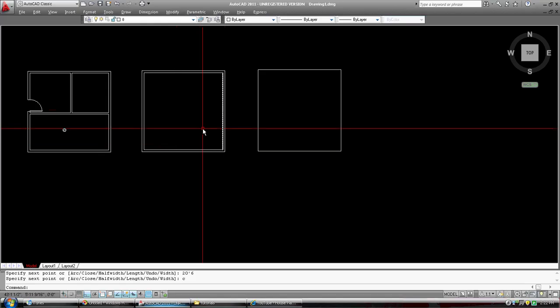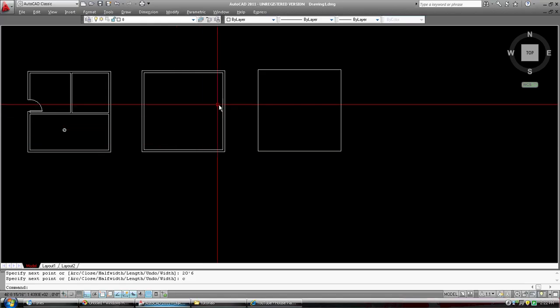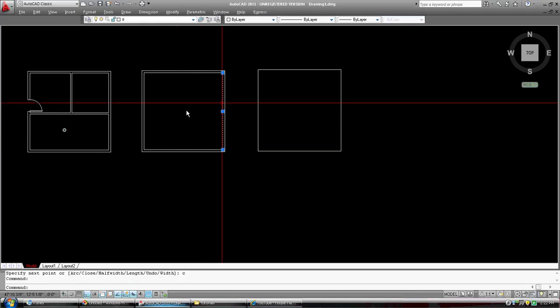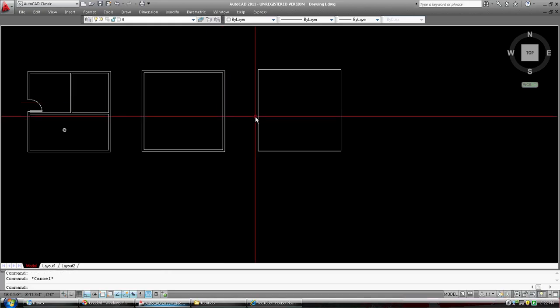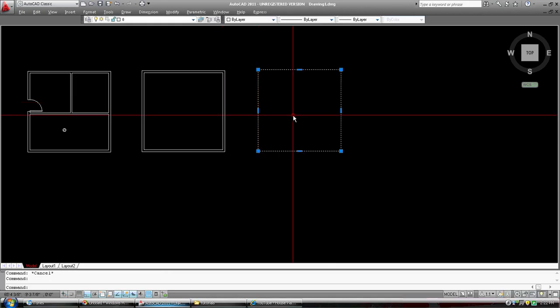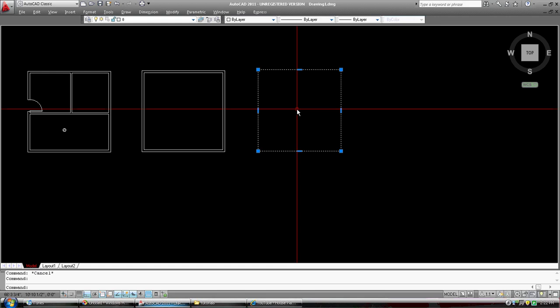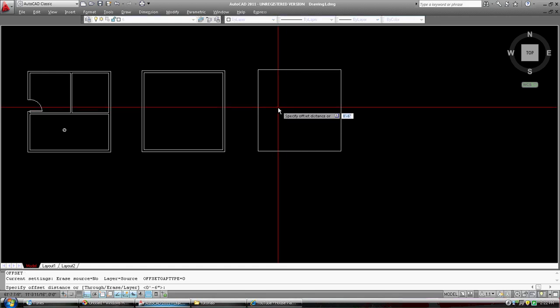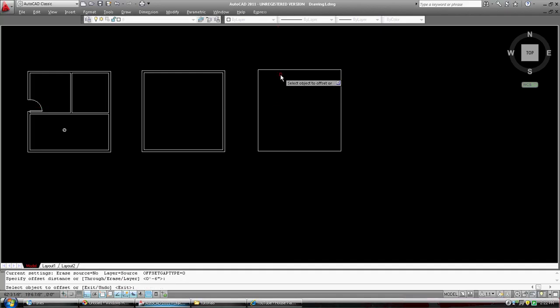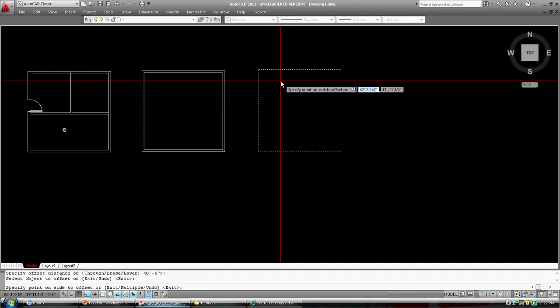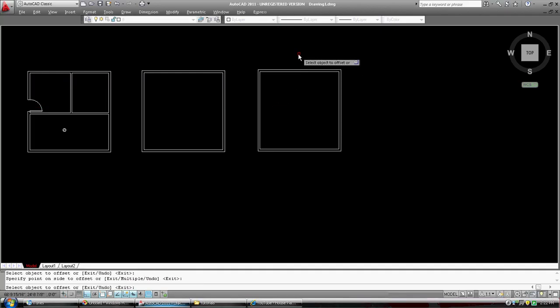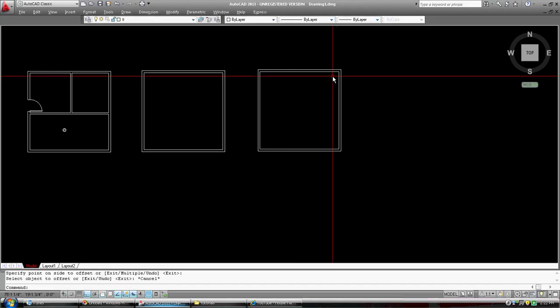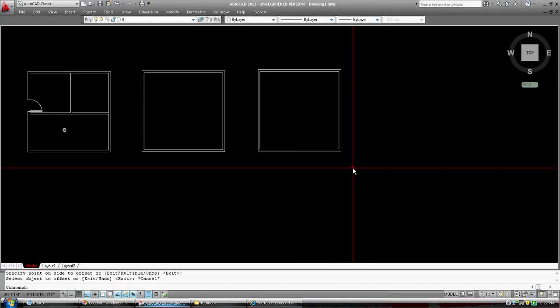So when we do this center one with lines, they're all separate. When we drew this polyline, it's just like the rectangle. It's one complete unit. And if we were to offset 6 inches, I'll just accept that. Click on this, bring it to the inside, and there we are again. So a couple different ways we could have done that.